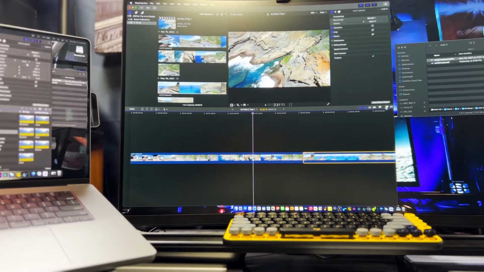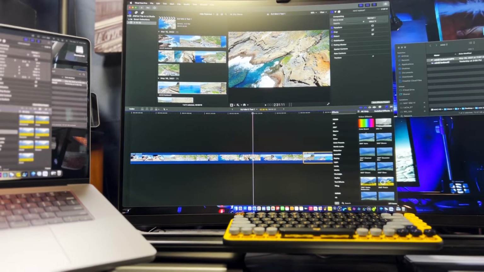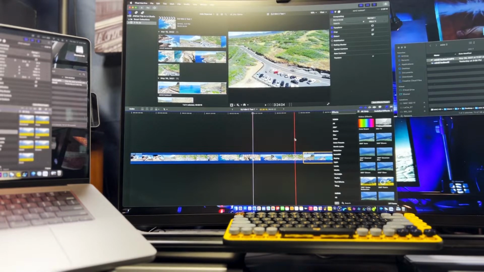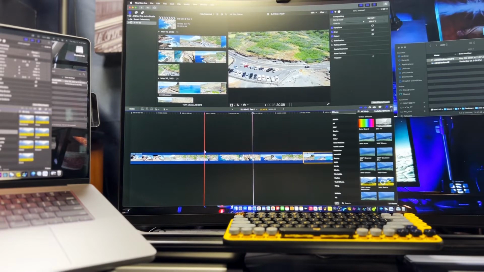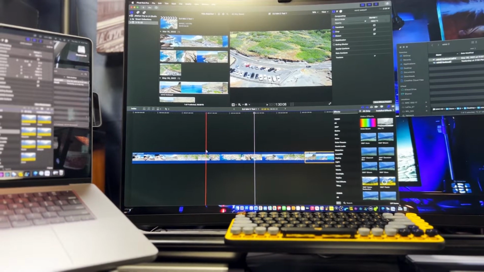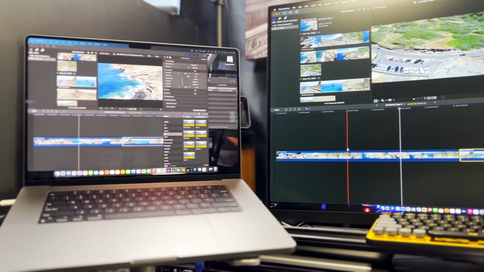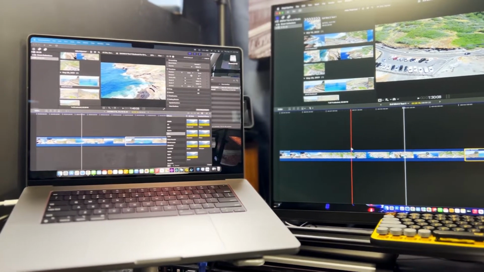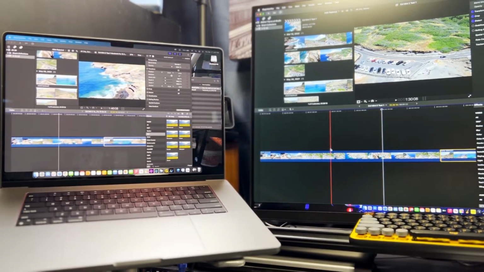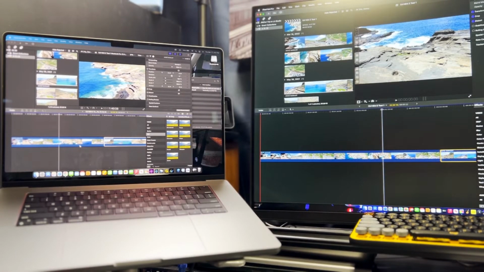Now here, I can make adjustments to the preset like color and all that, but I'm just gonna leave it basic. And now that it's imported into Final Cut Pro, and I have it also on the MacBook Pro laptop, now I'm gonna see how fast it is by just making that adjustment with the transcoding. So let's continue.